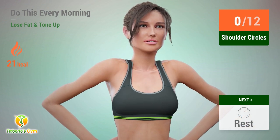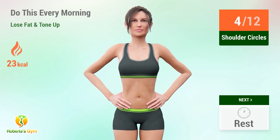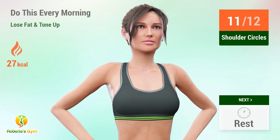Up next, shoulder circles. In 5, 4, 3, 2, 1, go. 1, 2, 3, 4, 5, 6, 7, 8, 9, 10, 11, 12. Rest time.